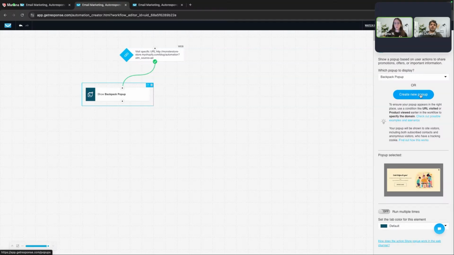And like the rest of our tools, don't worry, it's drag and drop, and it's no code at all. You can do whatever makes sense for you here. There's no need for tech skills. And then you could preview here how it looks, just to make sure everything is aligned with your branding and that you chose the right pop-up that you meant to choose. And finally, you can once more decide whether you want this pop-up to show just once per unique visitor, or if you want it to run many times whenever the conditions are met. That's it. So with that set up, let's jump back to our main presentation.